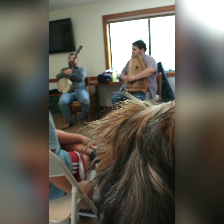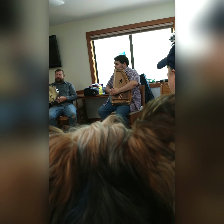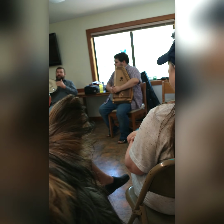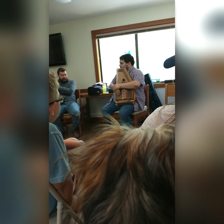The banjo was an early instrument that was popular because it was easy to make. You could build a banjo pretty simply. If you had a hoop, you'd stretch a groundhog hide or something over it and make a simple neck, and most of them didn't have frets in the early days, so that was an easy instrument that could be built by people who didn't have hardly any money.